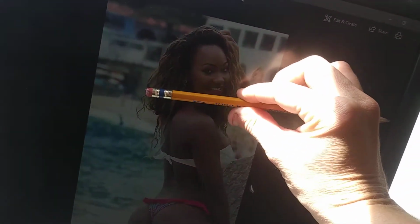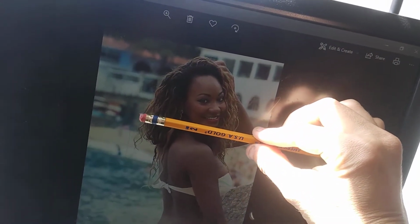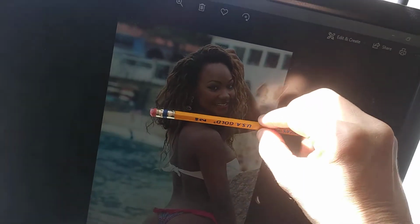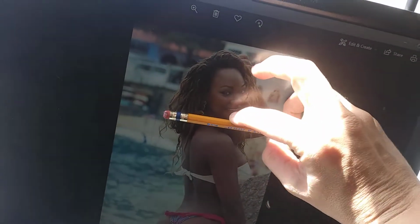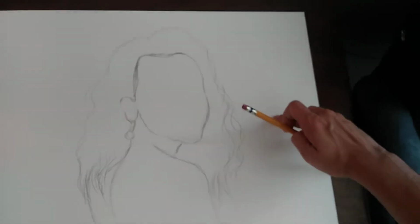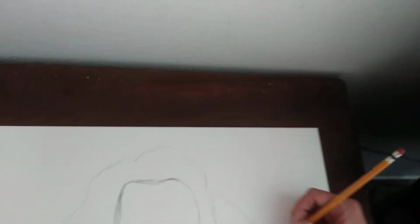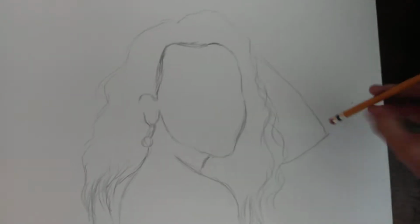Her arm comes out. If this is from here to here, her arm comes out maybe 2/3 from her face. So let's see. About there. Okay. Like that. There we go.